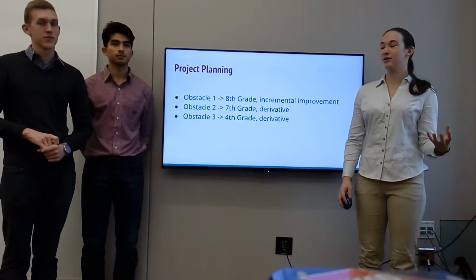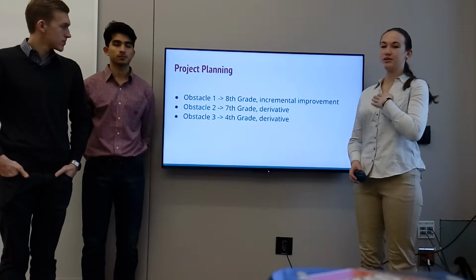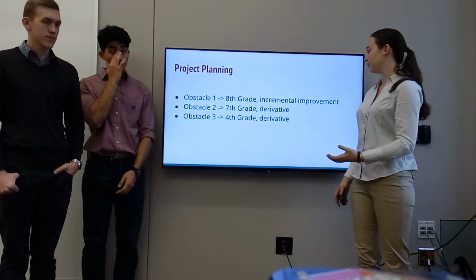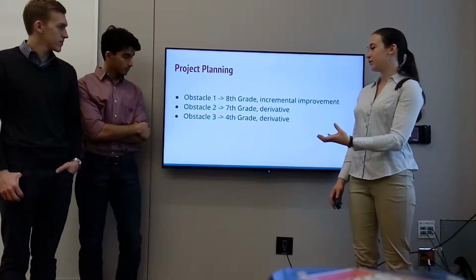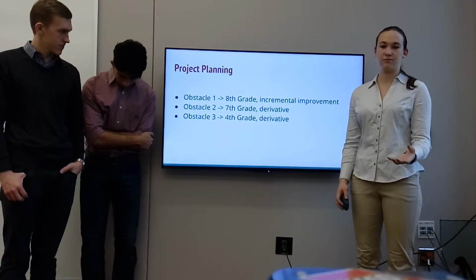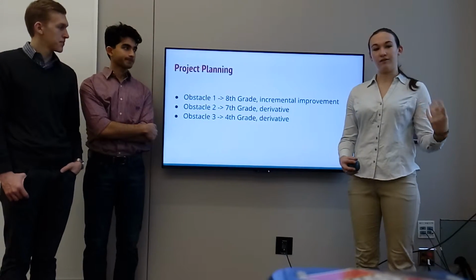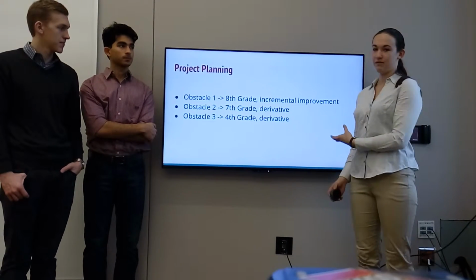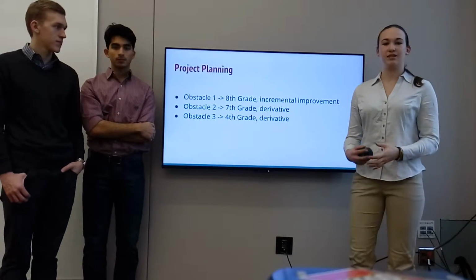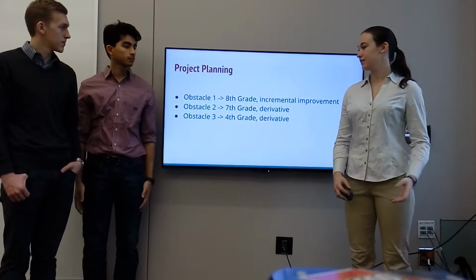To start off this project, we all were told to go and come up with our own opportunities. I focused on obstacle 1 and decided to focus on 8th grade and do an incremental improvement product. Caleb focused on obstacle 2, decided to design for 7th grade, and chose a derivative product. Finally, Sanjar focused on obstacle 3, focused more on 4th grade, and did a derivative product as well. In the end, we decided to focus more on 8th grade because it made it a little easier for us to come up with obstacles for introduction to physics.